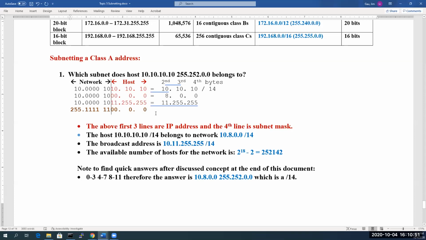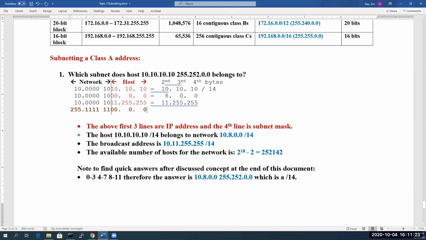Okay, so this is actually a real example I was talking about in the hospital. I was a consultant before, and they used a 255.252 network mask. Actually, it's a /14, right? So /14, that's 8, 9, 10, 11, 12, 13, 14, right? So it's 255 with 6 of the ones here. And then I was looking at the host, which is 10.10.10.10.